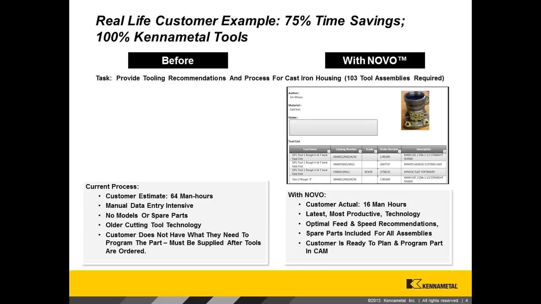So this is just a real-life example, one area in process planning where just one step, picking the tools, was about a 75% savings in time. And that's real time. That translates to engineering capacity, either on the Kennemerlé side or our customer side, and we all know the technical shortage on the market today.